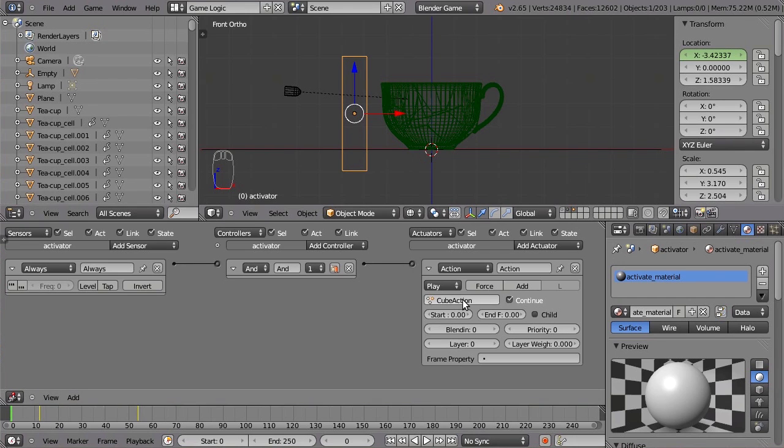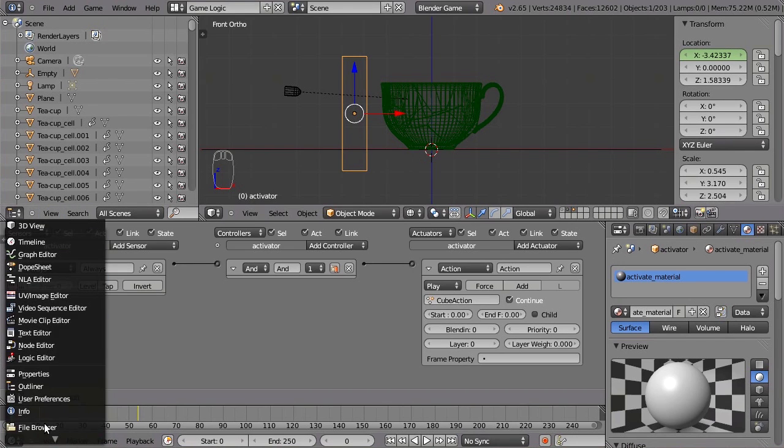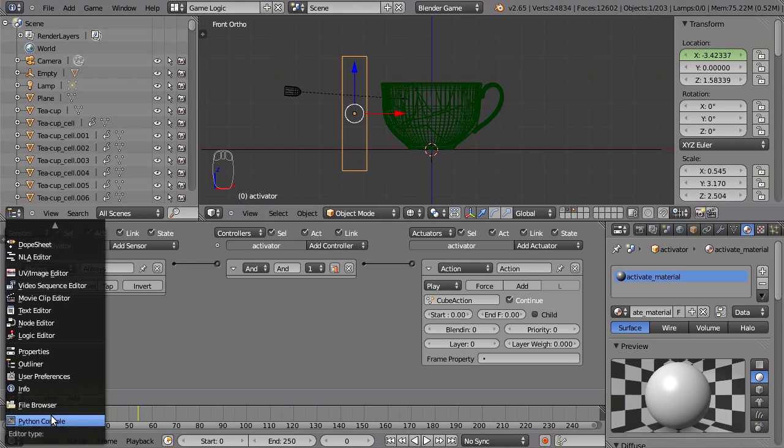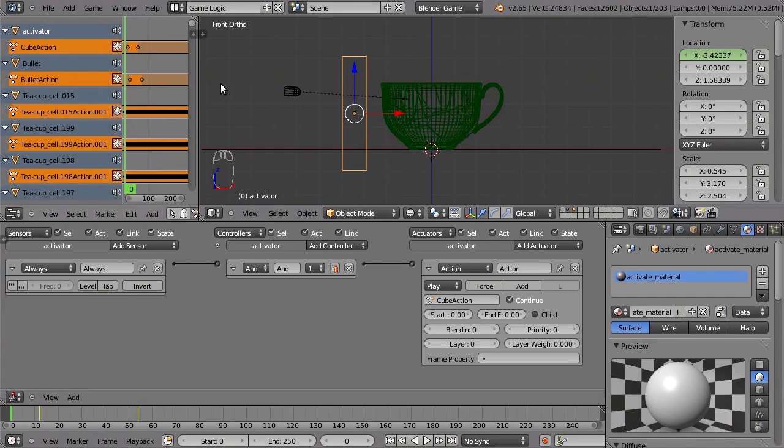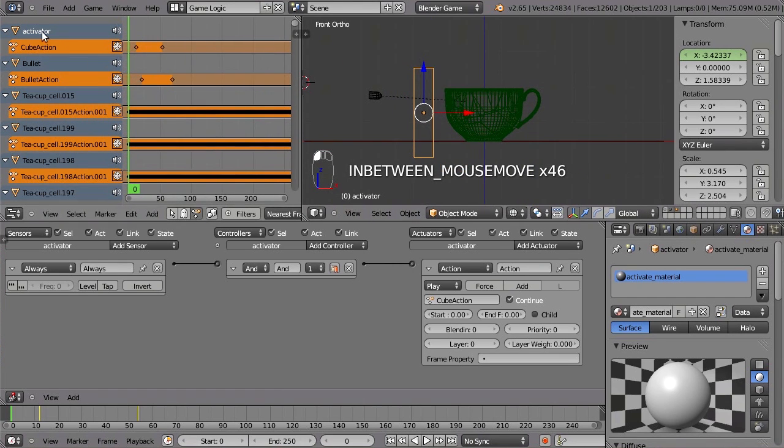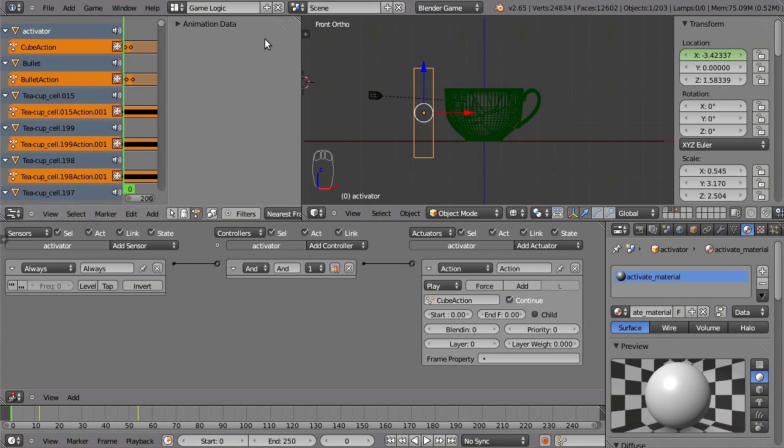If you want to change this name, you can go to the nonlinear action editor over here. Select your object, add this panel on the right, and here you can rename the action. So, activator action, and it renames over here as well.